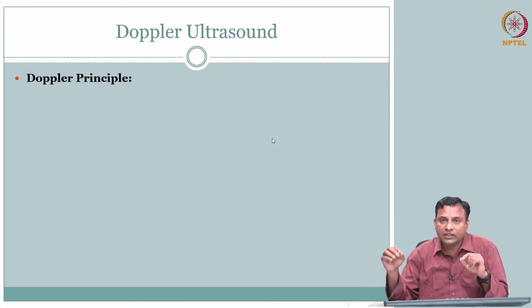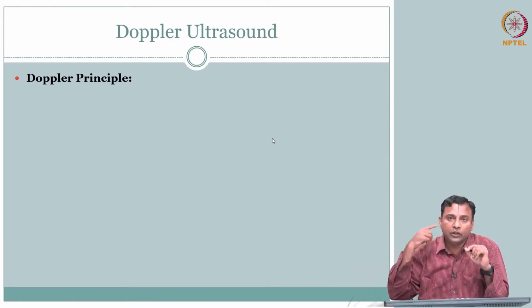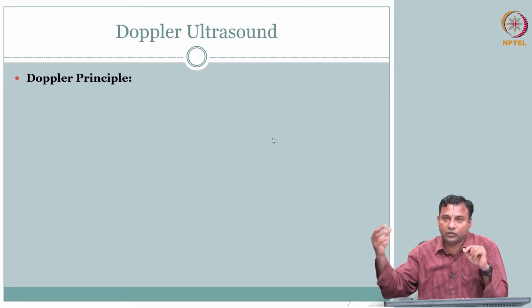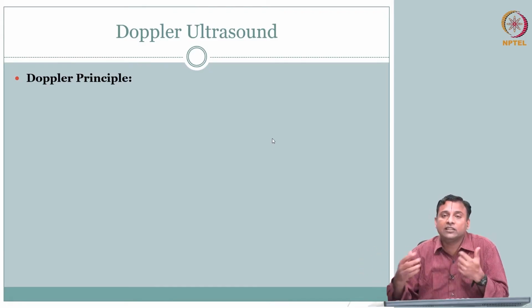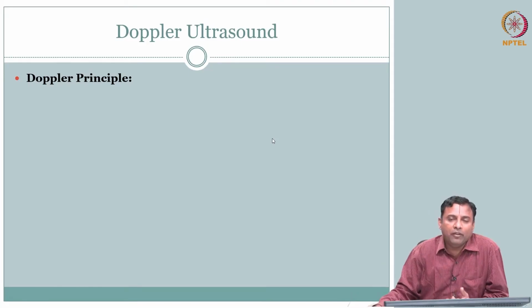In such a case, you would have been introduced to the concept of the Doppler principle, which says that when you do that, there is a frequency shift. So there is a pitch that is different, the shrillness is different. So the change in frequency is proportional to the relative velocity. This is what you would vaguely remember from your high school. Typical examples of a train blowing a horn, or a siren in an ambulance, where there is a relative motion between the source and the observer, are something that you would have been familiar with.